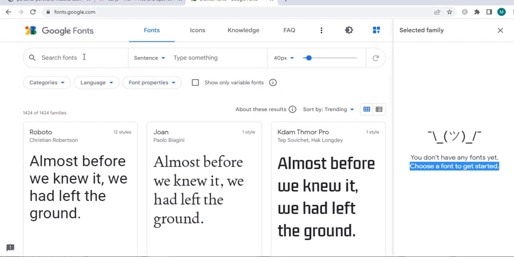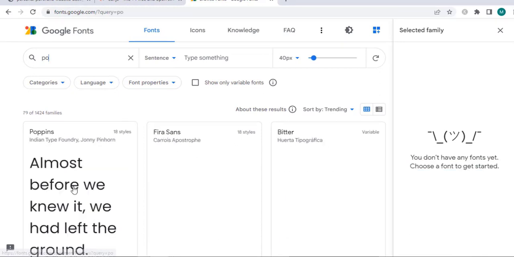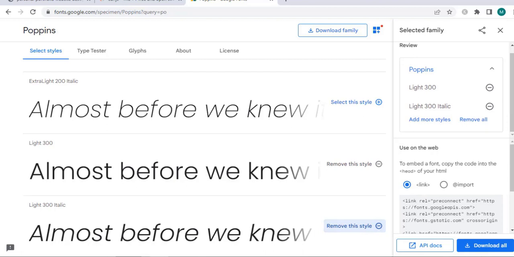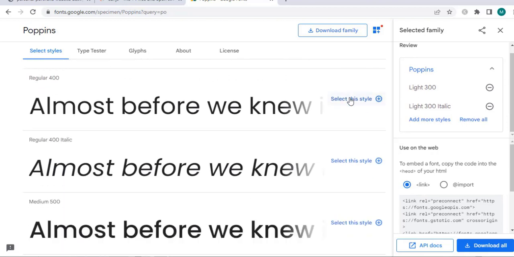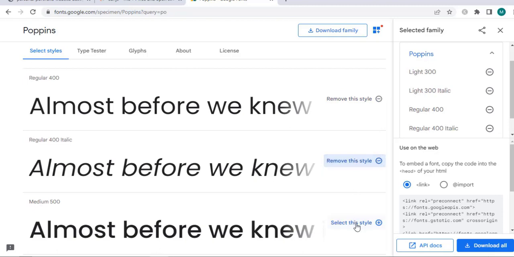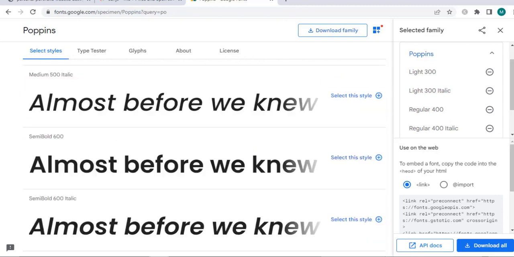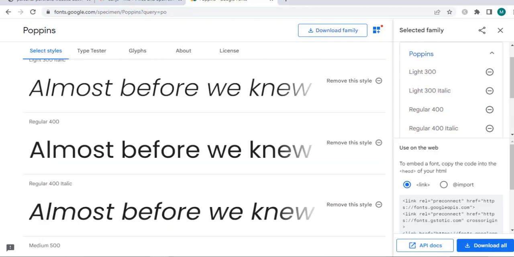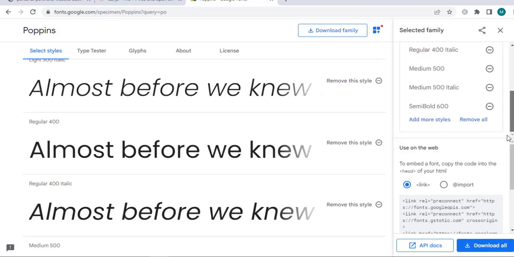So now the first thing is, head over to googlefonts.com and find any font family that you are interested in. In this case I am interested in Poppins. Alright, so here we are, and then what we are going to do is select any font style and font weight that you are interested in. Here we have select. Again, select font style italic and font weight bold. It is up to you.